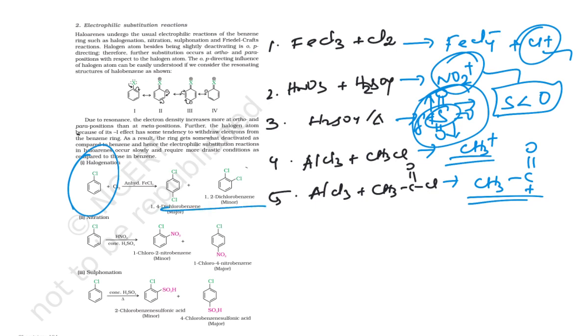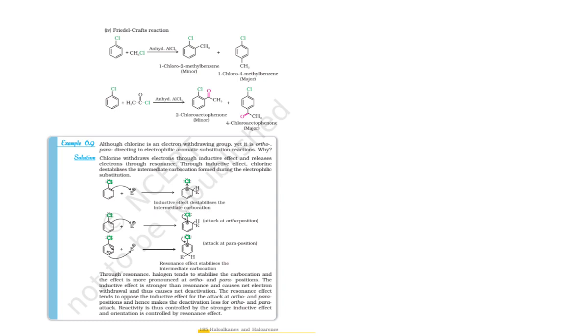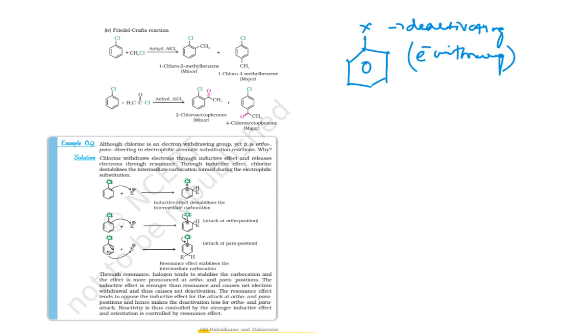Okay, there is a formation of ortho and para product. Why is the ortho and para product formed? Look here. Although the benzene is bonded with a halogen which is deactivating and electron withdrawing, due to this the electron density on the ortho and para positions gets slightly decreased, right? But here there is one more effect, that is the resonance effect.